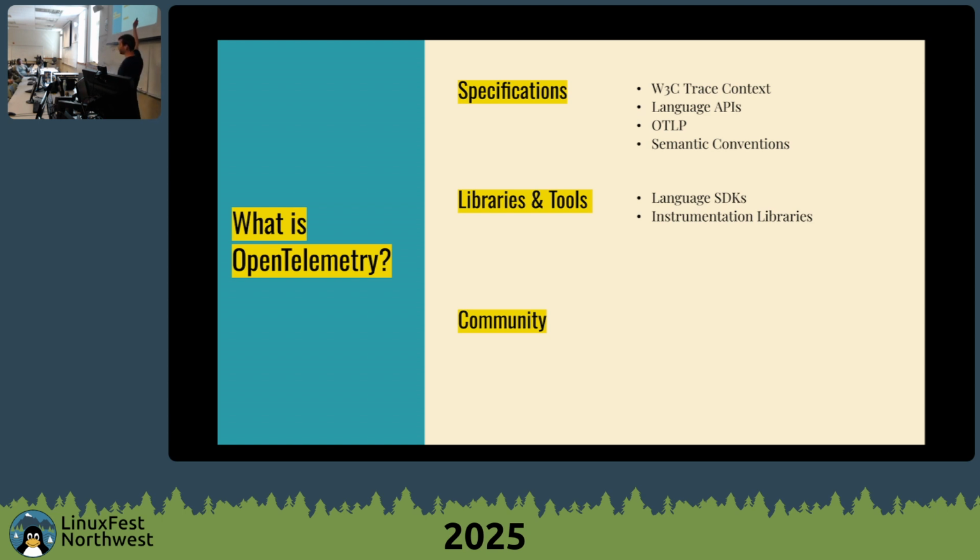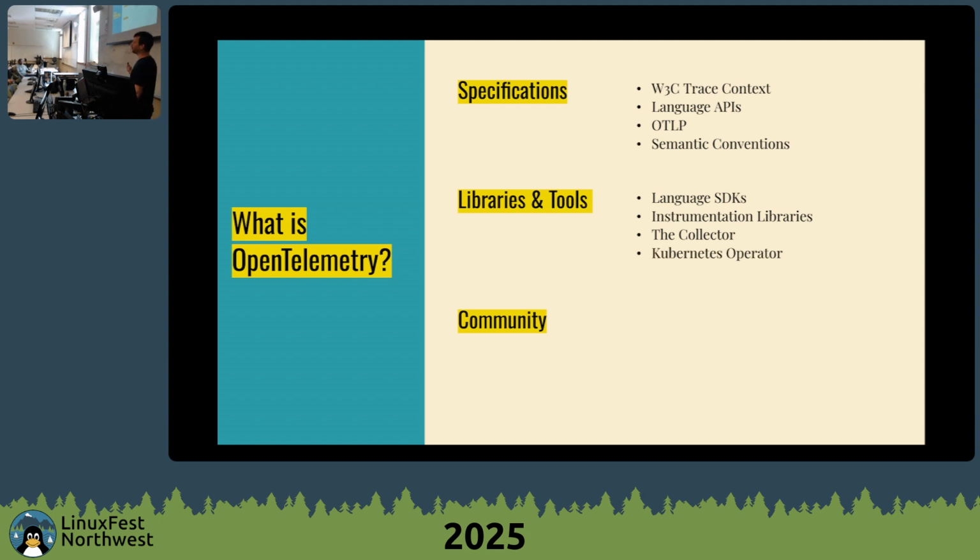But basically, look for the instrumentation libraries that line up with the libraries that you're using in your code, and you'll get a huge head start in doing all of the things that we're talking about. Then there's the collector. We're going to talk about this more in depth, but basically this is your node agent or your cluster agent that gathers all of the telemetry locally on the node from all of the services running on that node, and then forwards it out to your backend or backends, plural, right? And we're going to talk about that a lot more.